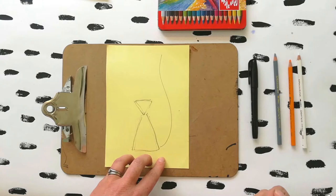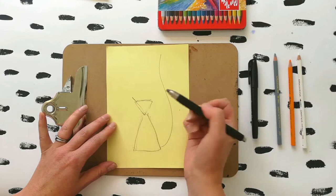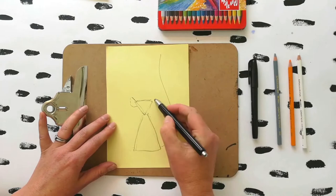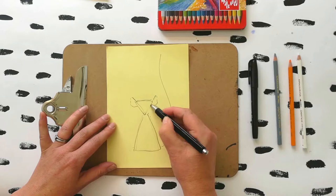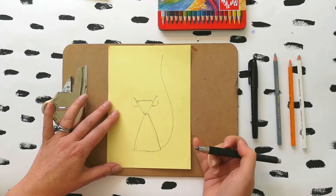And then from there, I think we can put some ears on. So I'm just going to have a little line continuing that line, and it's just going to go round like that. And same on this side, continuing that angle, that line up, and then coming round like that. So these are just little marks, just giving us an idea of where these bits and bobs are going to be.